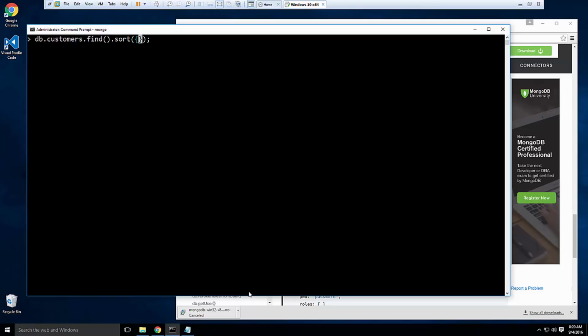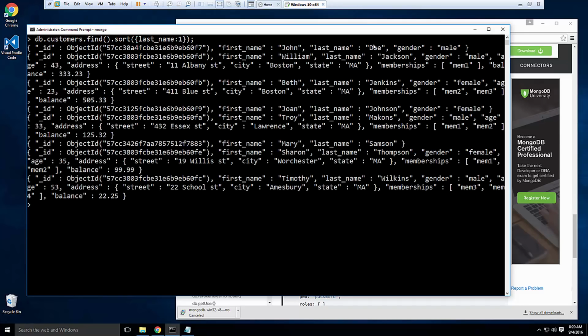So let's say we'll do last name. So we could say last name 1. Okay, so if I set it to 1, that means that it's going to be in ascending order. So if we look at the last name, we have Doe, Jenkins, Johnson, Sampson, Wilkins.